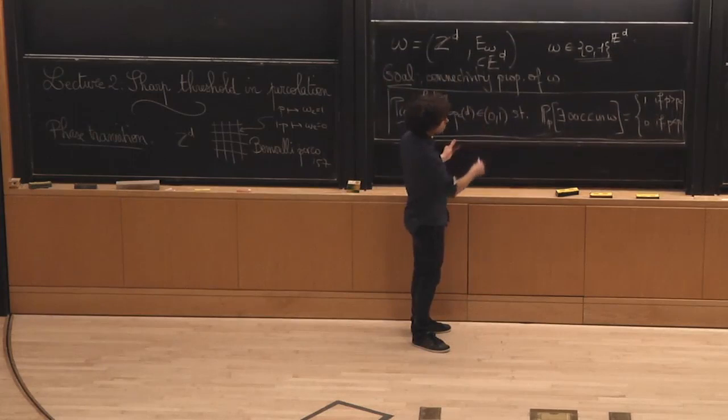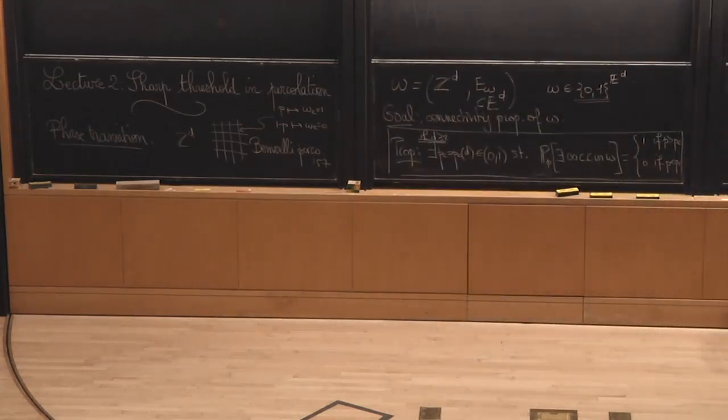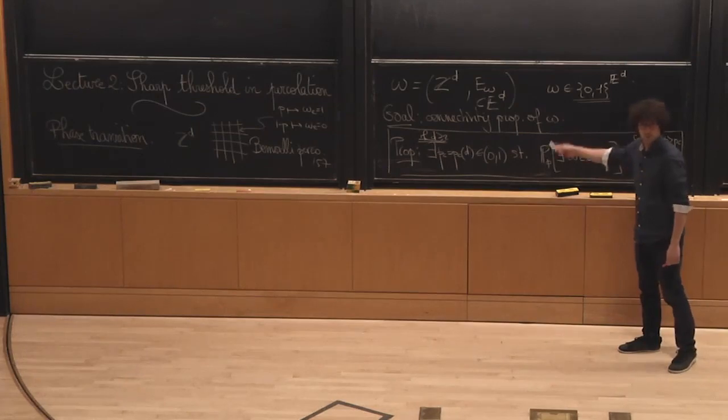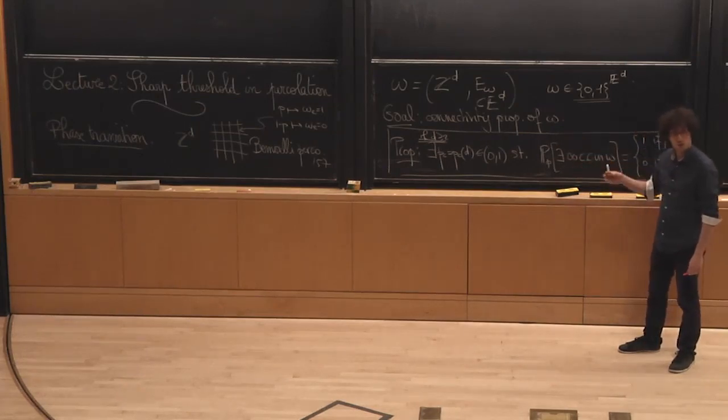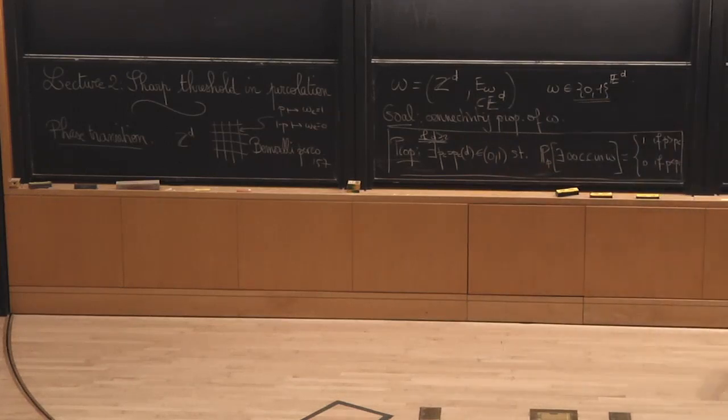I'm not going to justify this claim. Actually, you can try if you want. As a hint, I would recommend first to try to prove that for p very small, this is equal to 0. Then try to prove that in dimension 2, when p is very close to 1, it's strictly positive, and then try to deduce it's equal to 1 by ergodicity. And pc is also decreasing in d: the larger the d, the smaller the pc. That's for people who don't want to listen to me for the next while.